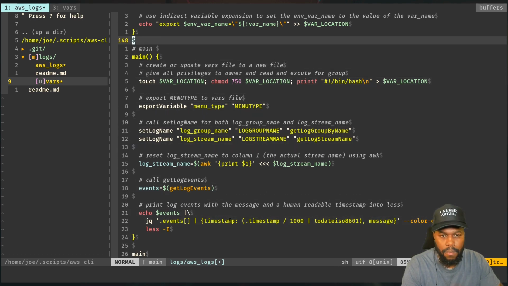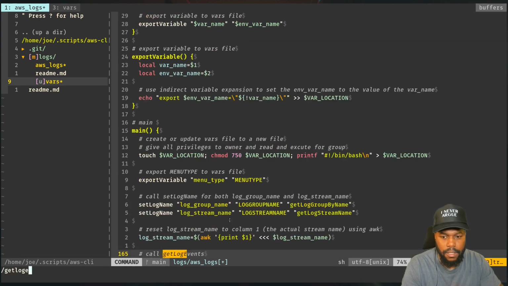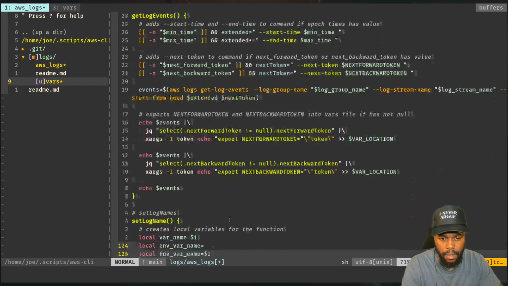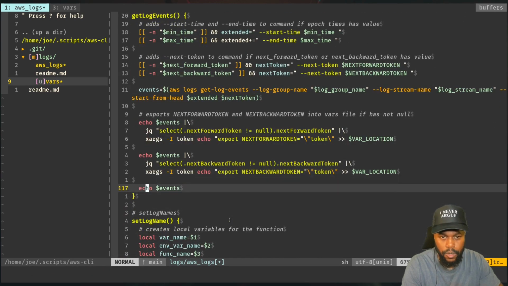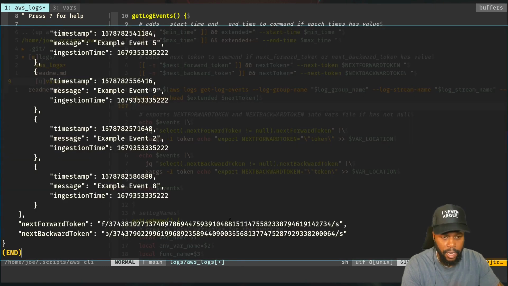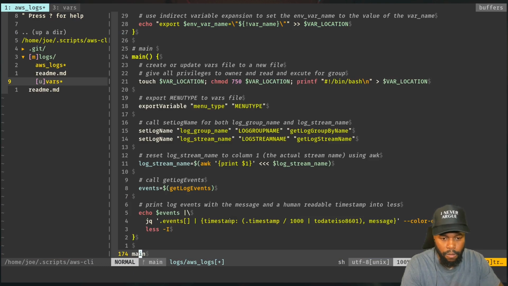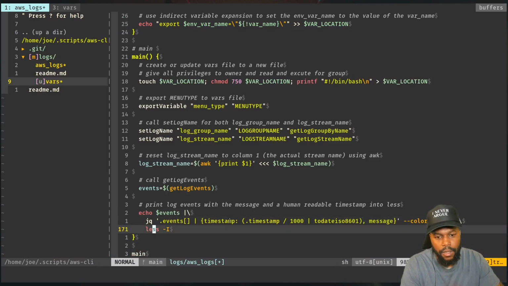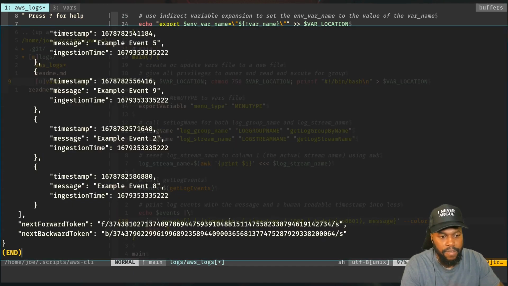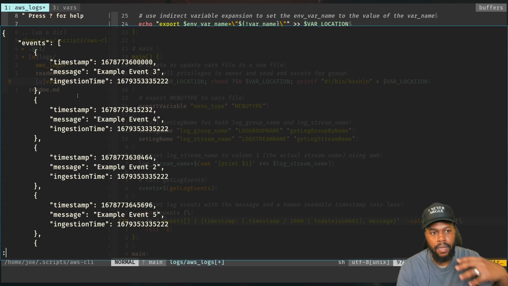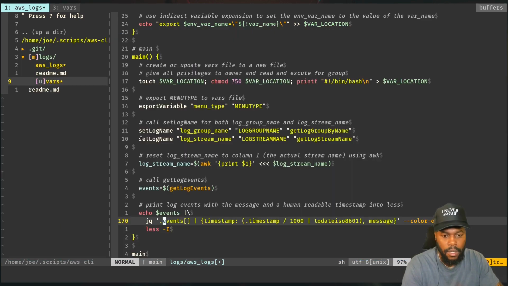Let me just go back to get log events again. So the events are going to be everything that you see here, because this is the actual real command without me doing any extra stuff. So I'm going to go ahead and get the events. These are my events, and each has a timestamp, message, and ingestion time, just an array of objects of those.